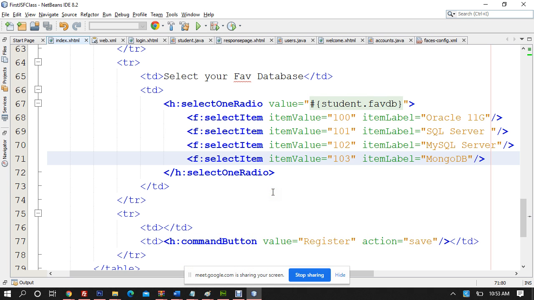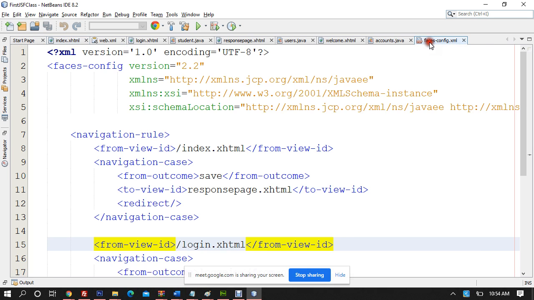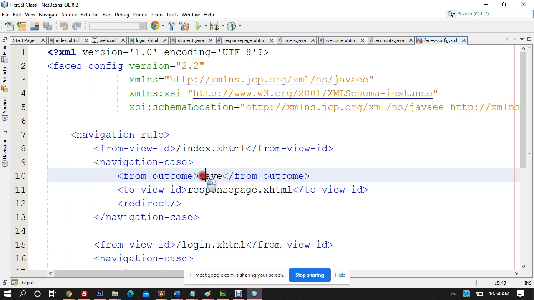Now let's go ahead and see. That means what is our action? It is save, right? So what save action have we defined in faces configuration? Yes, we have already defined it, and it is going to take us to the response page, right? So we are going to go to the response page. Just a moment, so I have to select it.